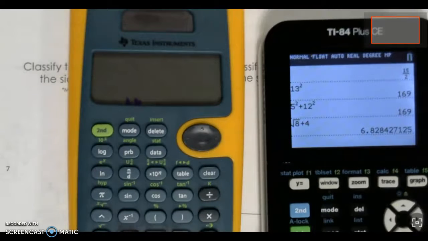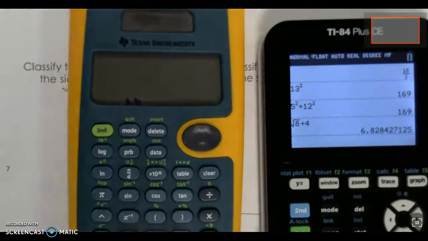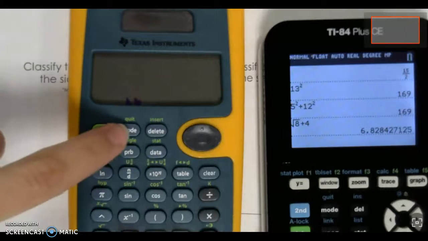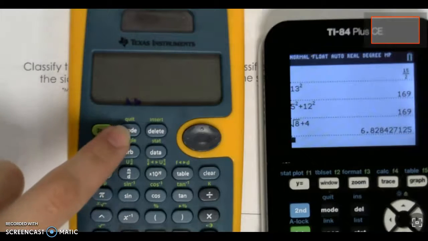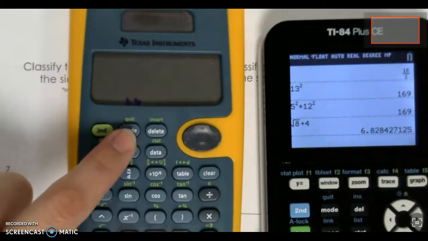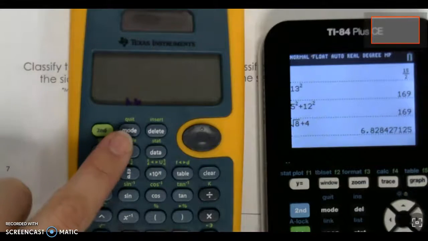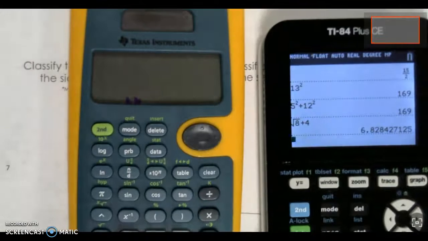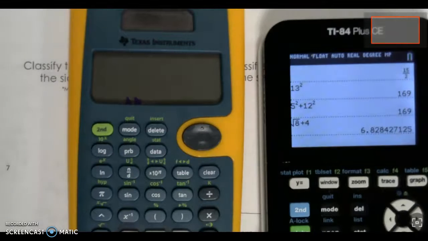So you have to flip-flop between the modes. And in my other classes, my algebra classes, they want the calculator in math print mode. So these calculators are getting switched back and forth every day. So it just depends on what calculator you get. If it's not giving you the number that you want in this mode, you go down to the bottom, go down to classic, and then hit enter so it actually changes it, and then get out of that. Okay, and then you go second quit to get out of that.